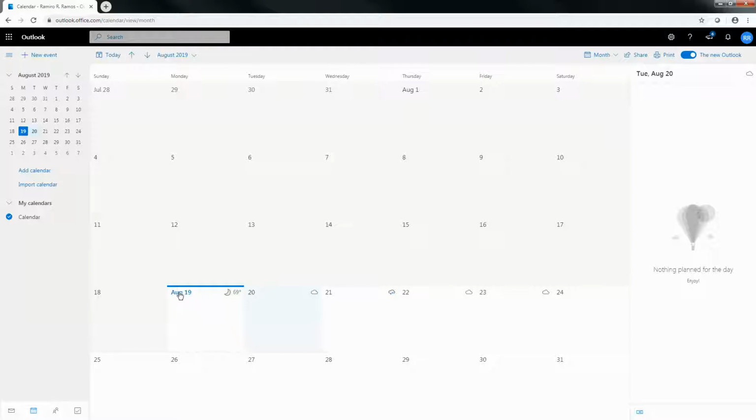But anyways, you can see that the current date is highlighted, a little bit darker text here. It shows AUG for August, and then the 19th. The other ones just show the numbers. You can see that the ones before the 19th are kind of grayed out. The ones that are coming up are white. And whatever you select turns this kind of light blue color.